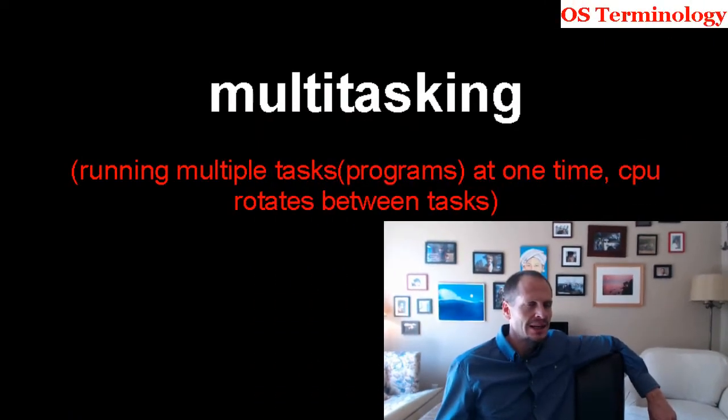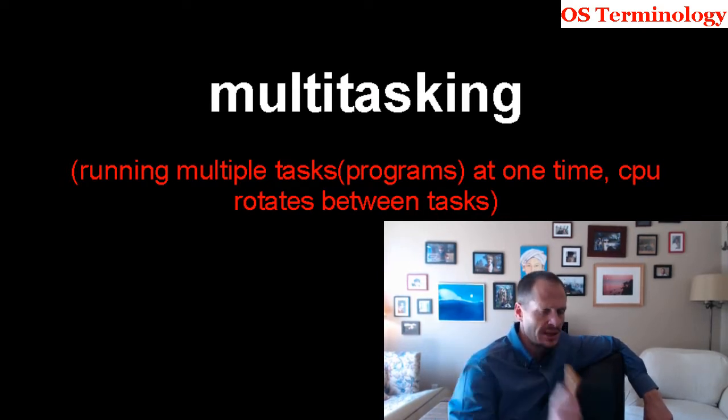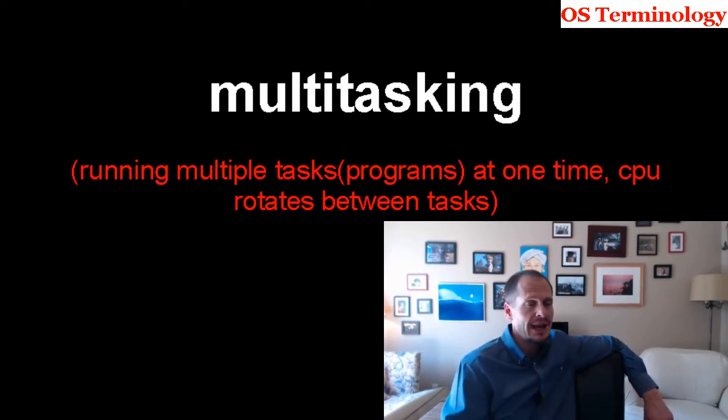So a few last terms, or important terms, for you to know about when talking about operating systems. One of them is multitasking, and multitasking refers to being able to run multiple programs at the same time. It has not always been this way with computers. Back in the day, computers could only run one program or one task at a time, and that was single tasking. But then there was a great innovation, a big innovation back in the day, where we were able to run multiple tasks or multiple programs at the same time, and that's known as multitasking.